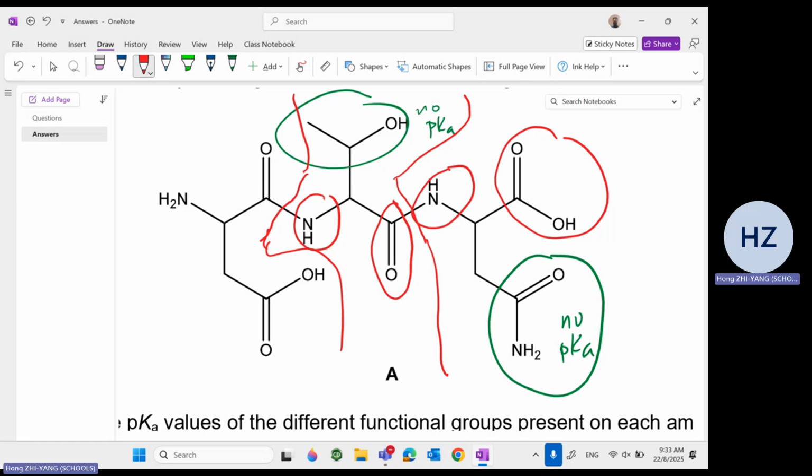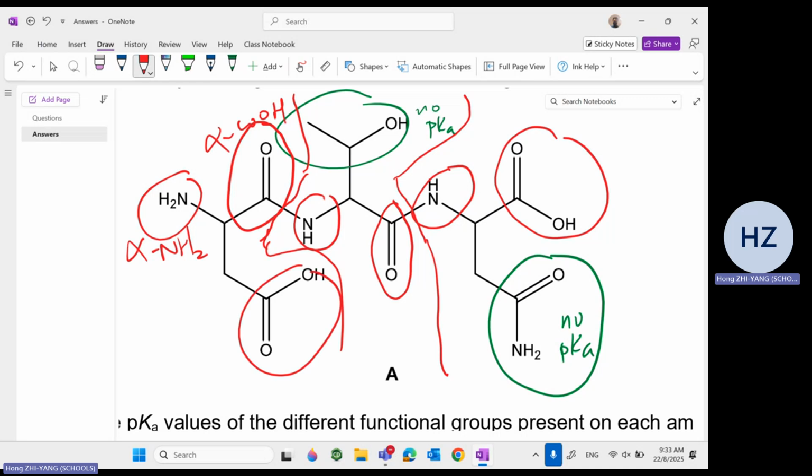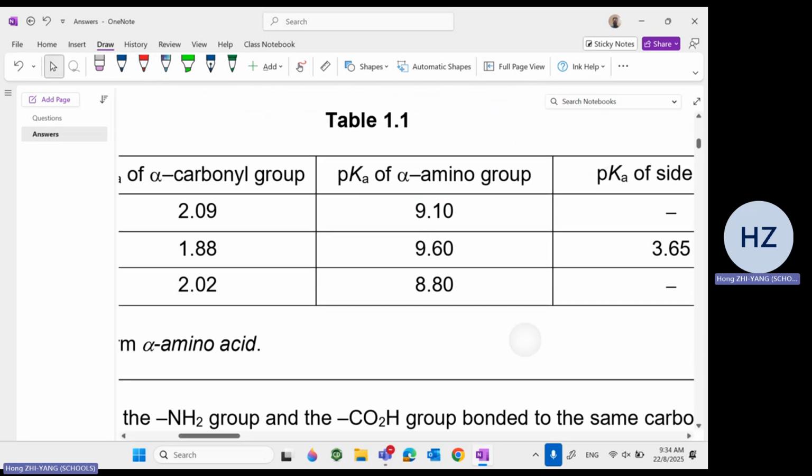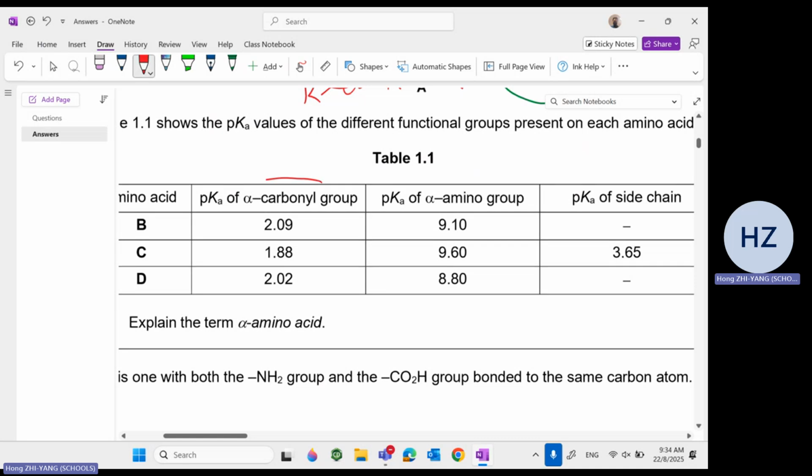The one in the middle has 2 pKa values, and the one on the left has 3 of them. There's a carboxylic acid here, the alpha carboxylic acid. There's an amine, the alpha amine. And there's a COOH, the R group COOH. This is how we call them. The alpha carboxylic acid is just one carbon away from the alpha amine. So with the labels, you should be able to spot which one is B, C, or D. The school is actually trying to help.